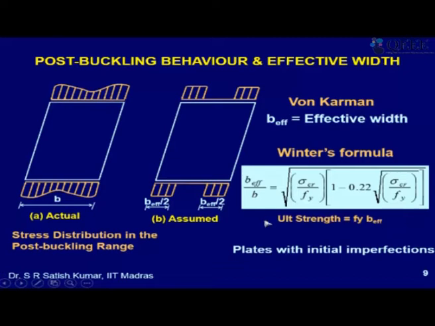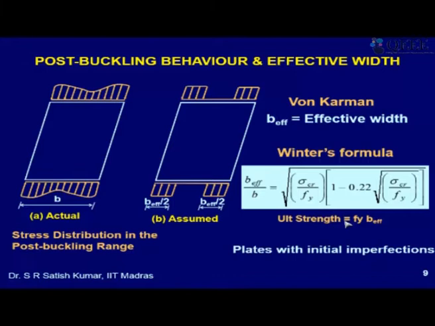Okay. So this is a theoretical derivation, but yesterday we saw that for columns, Euler gave us the theoretical critical stress, but then practical columns have imperfections, residual stresses, and load is not exactly collinear, things like that. So as a consequence they buckle at a lower value, right? So similarly plates also have imperfections, they have residual stresses, and their loading exactly may not be in the center line of the plate. So in that case they will buckle at a value which is lower.